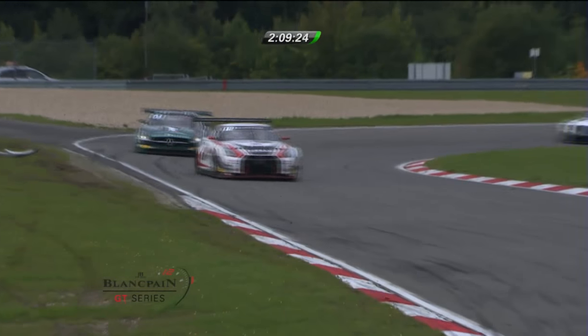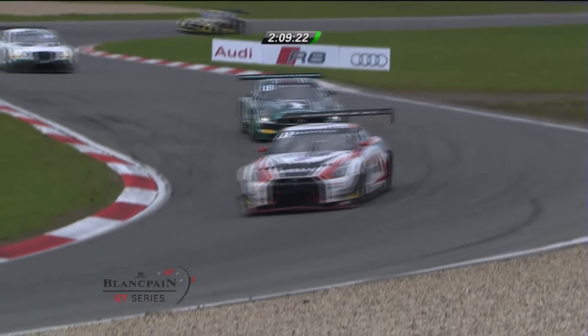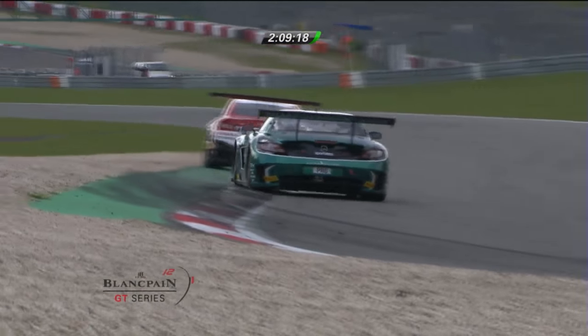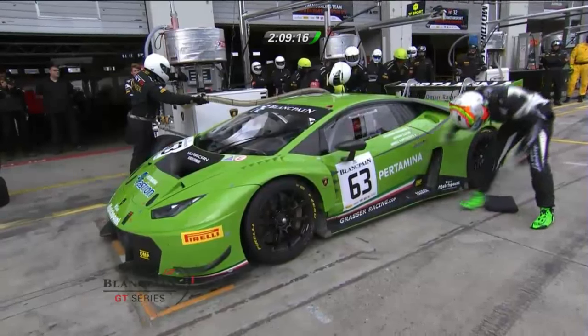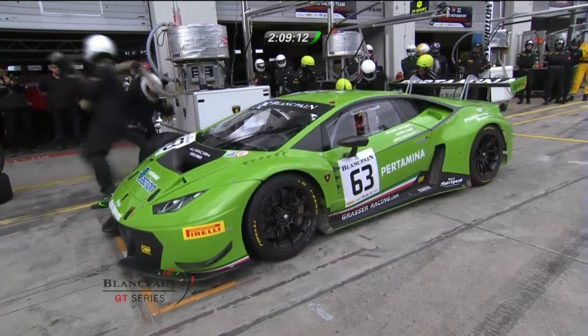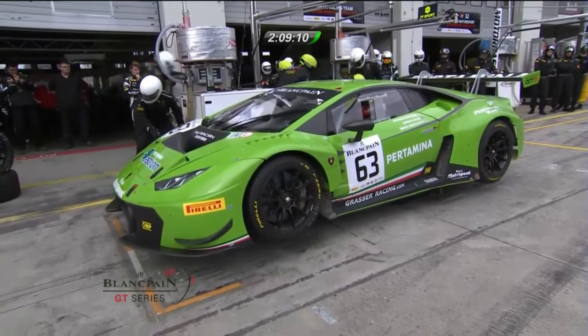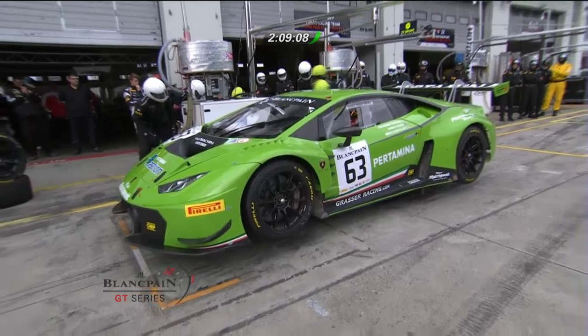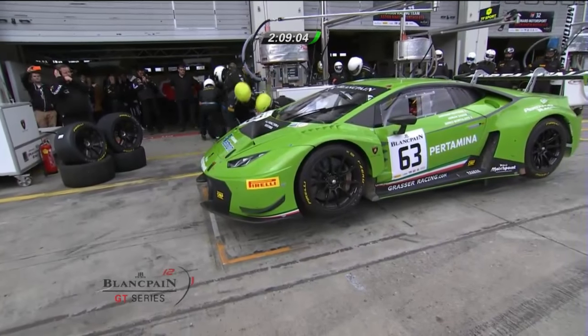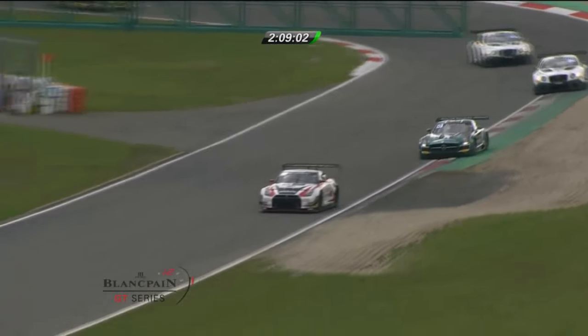Smith ahead of Buch. Sixth is Mauro Engel now. And Marcus Winkelhock has done good stuff for Ernst Moser's Phoenix team. He's brought number six up into seventh place now. And normally we never say seventh is the first of the Audis. Yeah, they're not really, it's not been their weekend so far, but as Dan Saint-Voss said, you know, this race is only, well, the result comes after 3 hours, not after three laps.